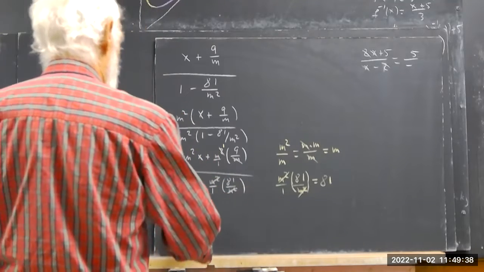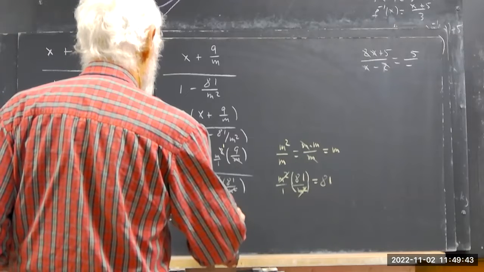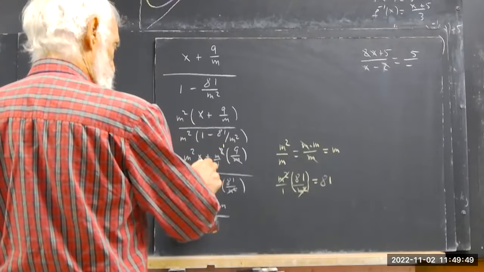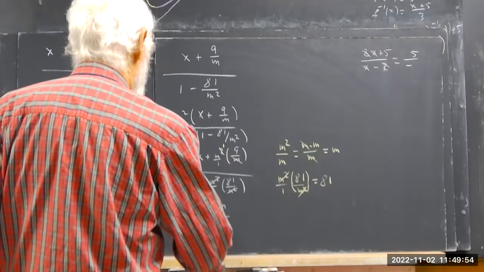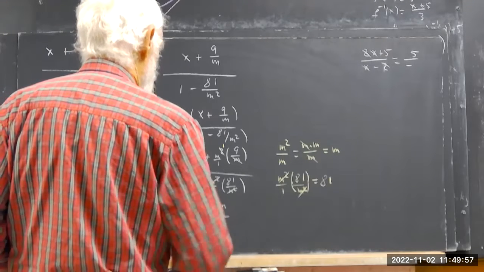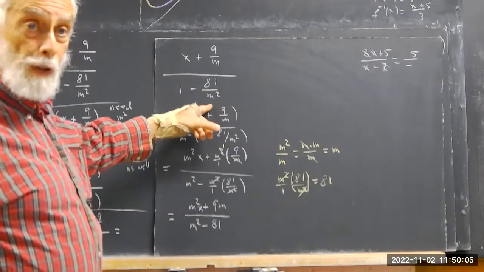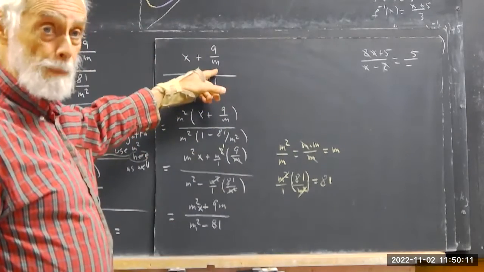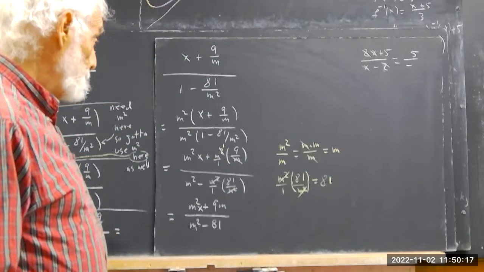And what we've done now is that's m squared x, right, the x, plus 9 times m over m squared minus 81. Again, visually, the way you see it is, I multiply this by m squared, it's going to clear that m squared. I multiply this by m squared, it's going to clear that m, but I'm still going to have another m left up the bottom. Okay.